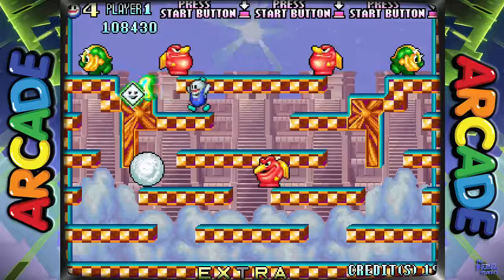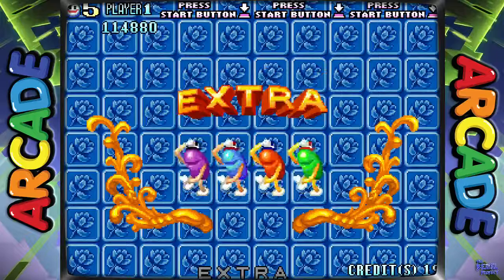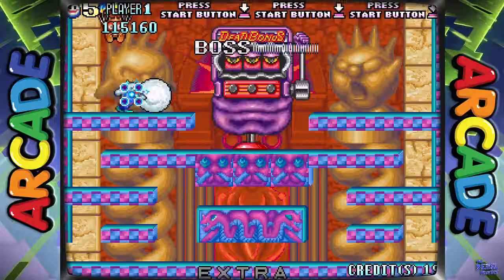But yeah, coming up we get our first extra life by spilling out extra. How funny that dancing beans of all things give you an extra life. This is our first boss. It's basically like this sentient jackpot machine. I don't know. This game is so weird.